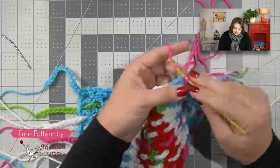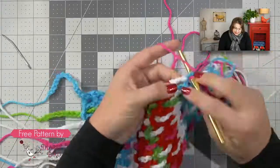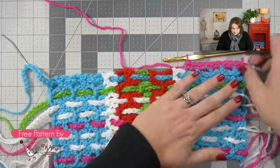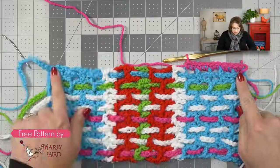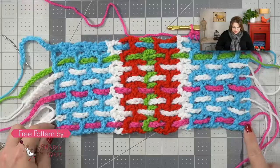As I mentioned, I like to do two singles into each double, but then I will set it down and just check my work. I just want to set it down and make sure nothing's rippling, nothing's getting pulled too much. You can see there, that looks really nice. And you'll simply do that edging all the way up one side and then reverse it and come all the way back the opposite side. And that's it. I told you this blanket is super easy. It uses really simple stitches, and it's all about the finishing.